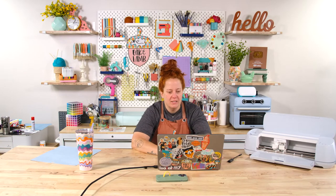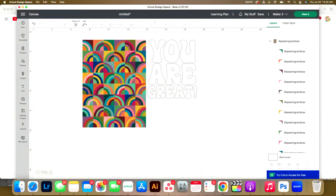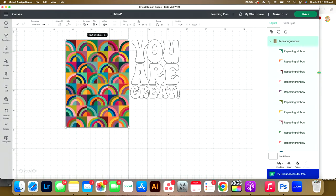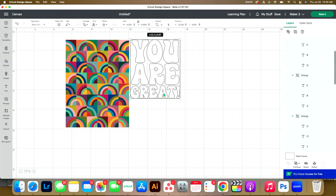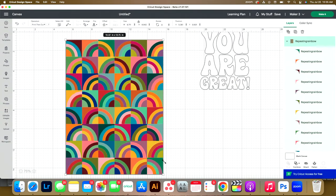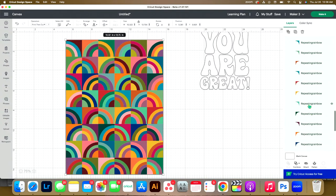Over in Design Space, this is the file that we are going to be using. There will be a PNG version and an SVG version in the files that you'll download. This is the SVG version, and the reason I wanted to share it with you is because it has all of these fun layers. So you can see here, if you didn't like these colors, you can go in and change them.